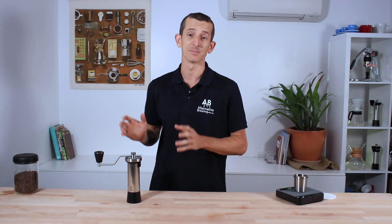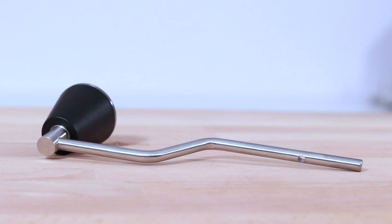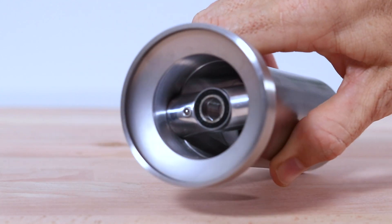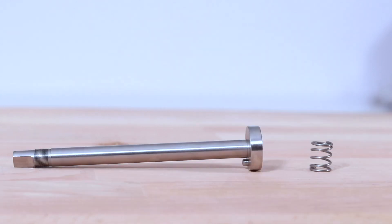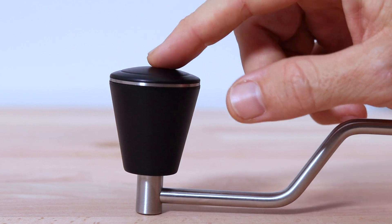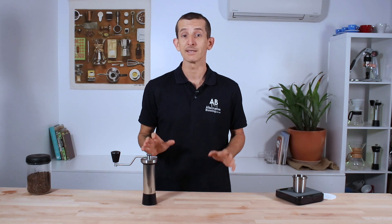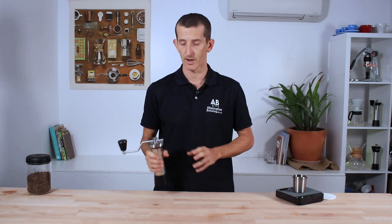It's made completely from solid steel, bar a few small components. You have a steel handle, steel grind adjustment mechanism, steel funnel, a steel body with steel brackets, 47 millimeter steel conical burrs, a steel spring and axle, and even a steel grinds catcher. You'll also notice the steel trimming on the otherwise ABS plastic handle — it adds a nice touch, and I'm not too sure why they didn't make the handle steel as well. But with all this steel, it still only weighs 1.1 kilograms, and the effort it takes to hold it is completely offset by how easy it is to grind with.